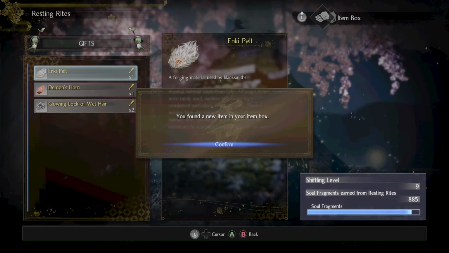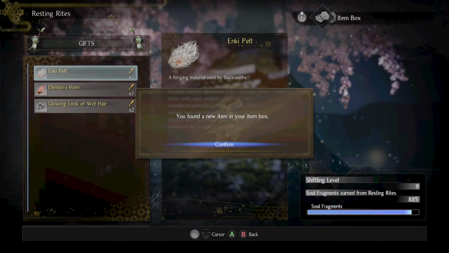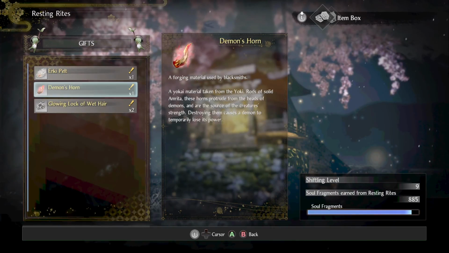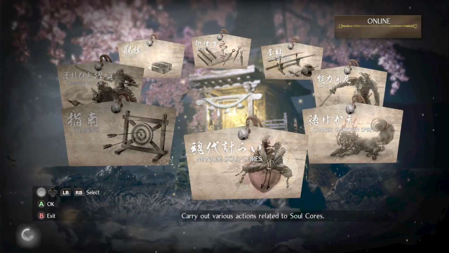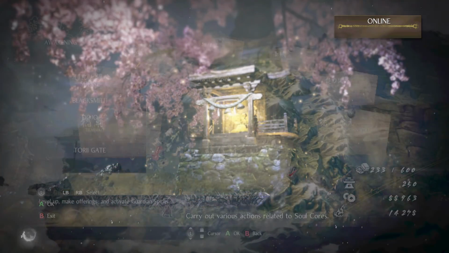New items found in your box. Iniki pellet, demon horn, and glowing lock, wet horn. Oh, so converting those as well with those rights increases them as well. Okay.